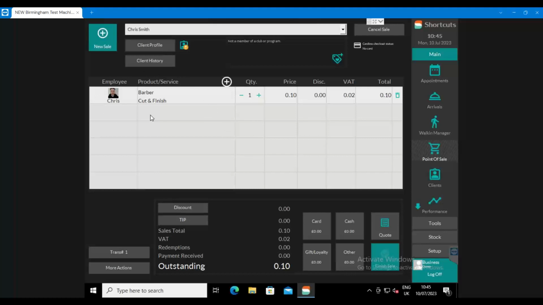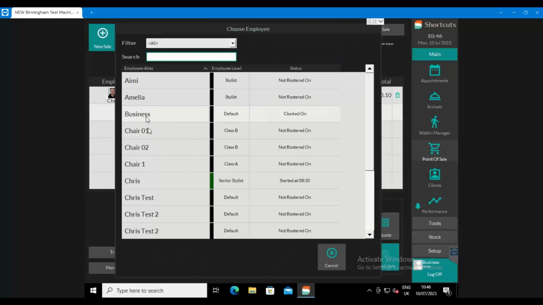So as we look at this here, we have the client's bill. Now, what about if they actually had a toner, but it wasn't booked in, but we need to add it on? Or maybe they want to purchase a product. So all we need to do is click any one of the empty sale lines just here. These are the sale lines just here, these empty grey squares. We can click onto these here. We can choose whoever sold the product or performed the service.